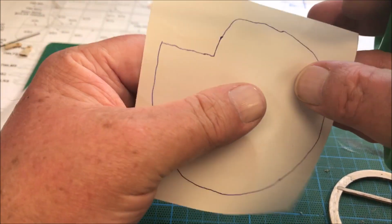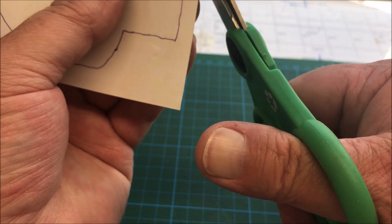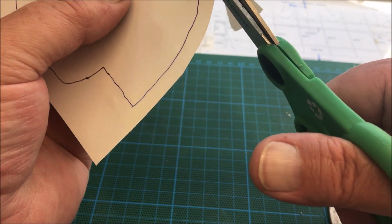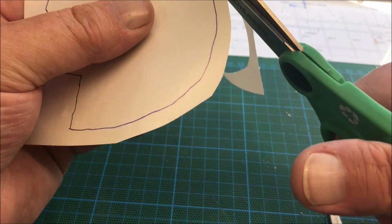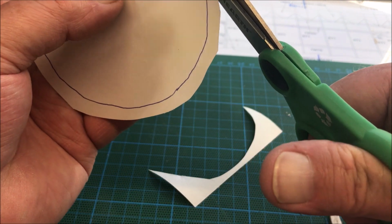And same with the other side. There you go. Cut it around like that. It hasn't got to be artwork or anything like that.